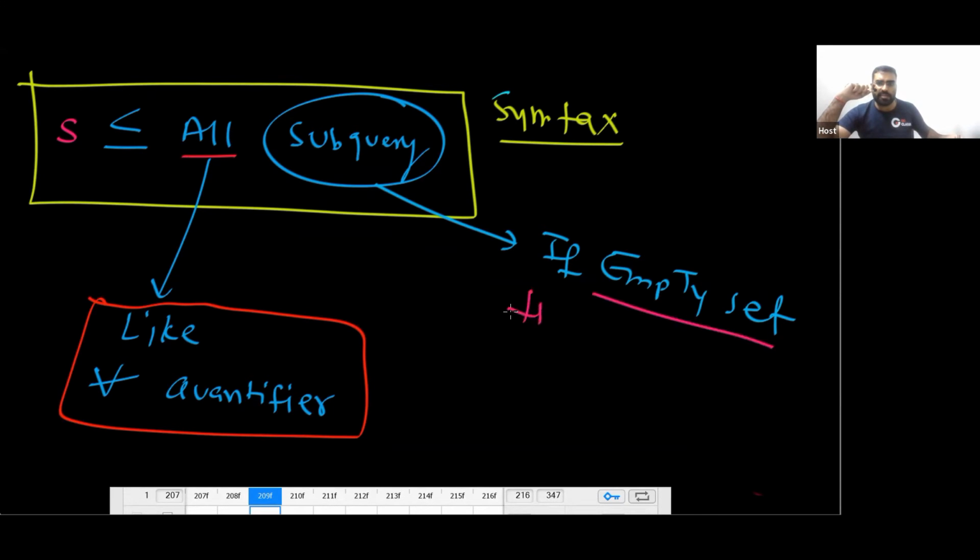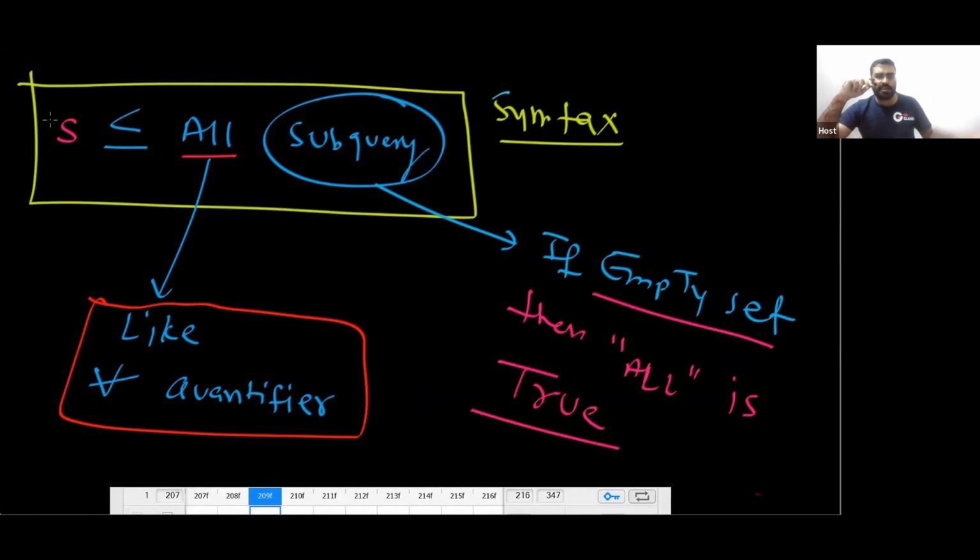So the condition is satisfied. If you have an empty set, and I say 40, is 40 less than this empty set? Then this ALL will be true. Is this clear?